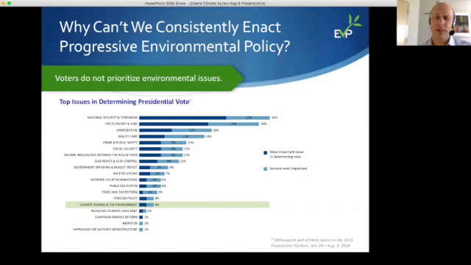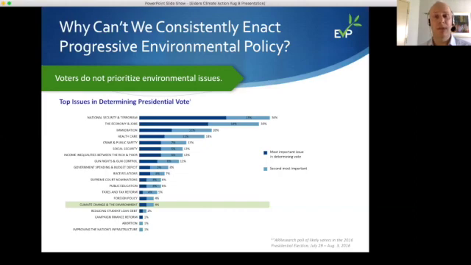Because not only will this change the type of people who get elected, but if voters don't care about something, why on earth would we expect politicians to? You all know how often politicians poll. As we're all sitting here on this webinar, there are probably 100 polls in the field asking voters what issues they care about and what messages appeal to them. And if poll after poll after poll comes back looking like this, why on earth would any politician, liberal or conservative, spend their time and energy talking about climate and the environment?